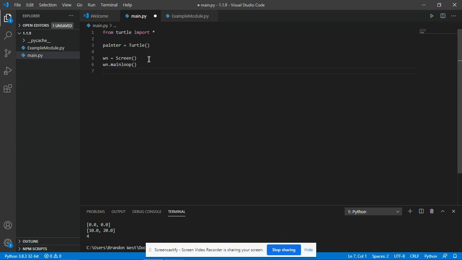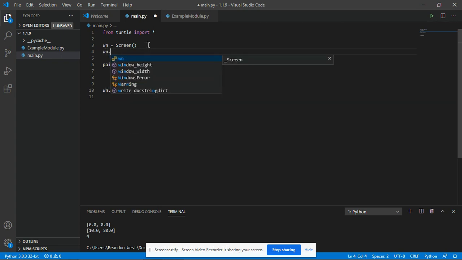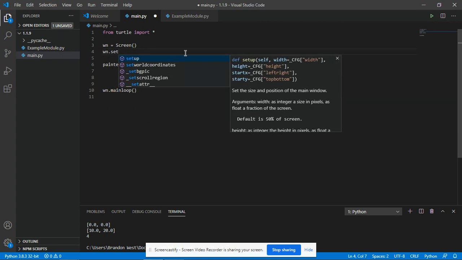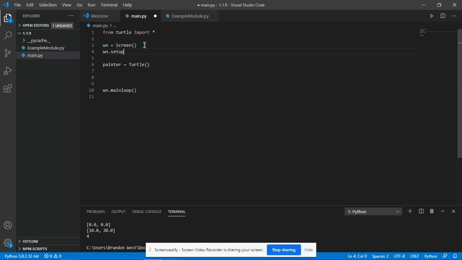I will go ahead and say this since I'm making a video. I changed the comment I did in class. If you wanted to change the size of your screen, put win screen at the top, do win setup, and you see it sets the size and position of the main window. It takes the variables width and height and starting location. And it has some default variables. So if I wanted to do this 800 pixels by 600 pixels, it's going to change.